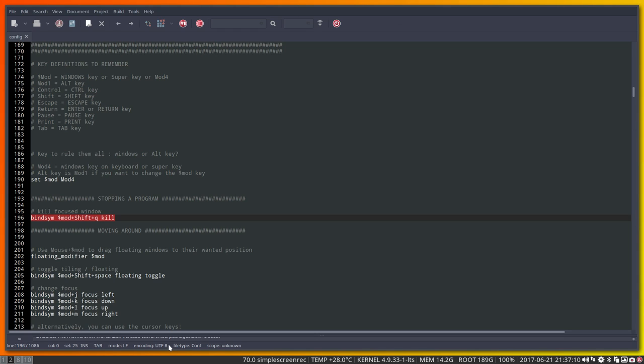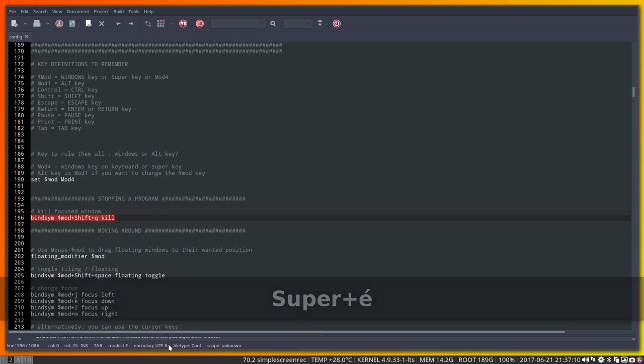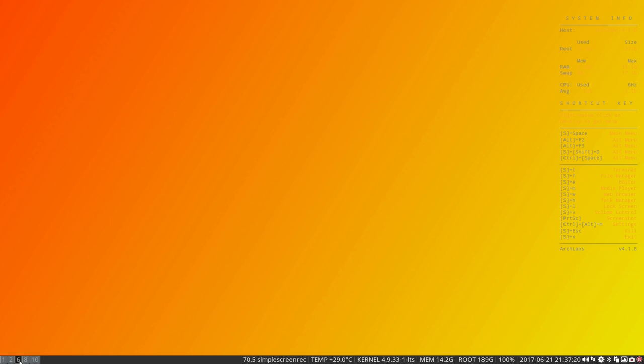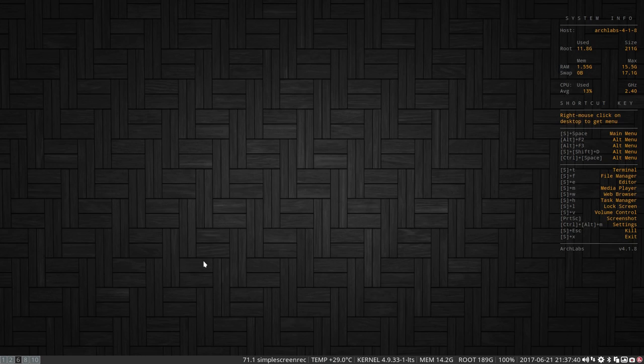So the workspace switching is working. How can we change? Windows 1, Windows 2, Super 1, Super 2, Super 3, Super 4, Super 5, Super 6. What's the number down here? We're working with the keyboard numbers on top, not the numeric keypad, the separate thing to the right. That's what we work with. And if we don't like the wallpaper, like always, you scroll over the icon down here and you just choose another one, and there you go.